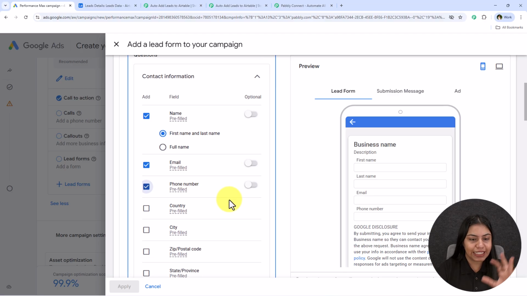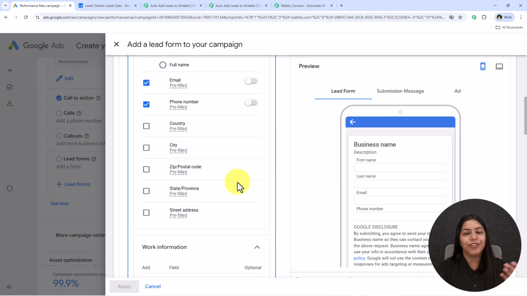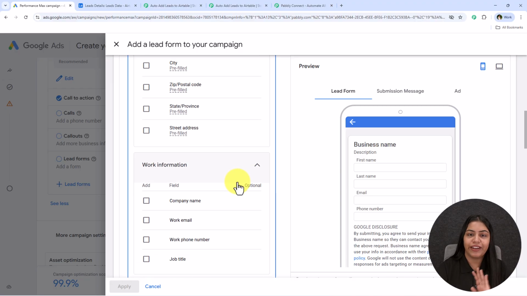Because what happens is, when the user fills in this form and if they have a lot of questions, they might get distracted or it may get boring and they might not submit the form. So I'll suggest you just keep the to the point questions, like just ask for the contact details, and once you receive the contact details you can contact them and further ask for the rest of the details. So it is very simple.